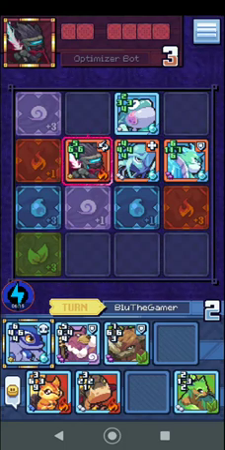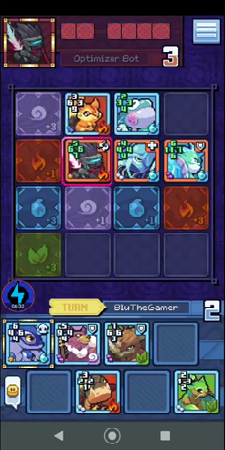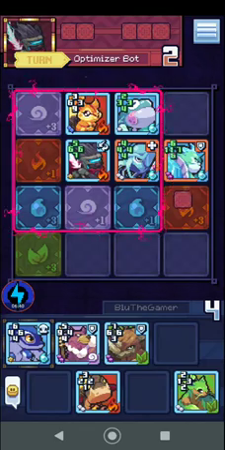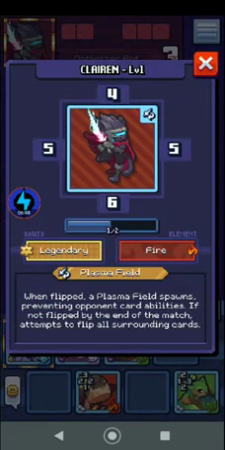I really want to see if I can change that Clarin, because it's going to be an issue with its 6 on left and right, 7 on bottom, and 5 on top. I could capture it with this little guy here. I'm going to try it, because I don't know if it's going to activate her power or not. It did activate her power. But it's mine now? I don't know what her power does exactly. When flipped, a plasma field... Oh!